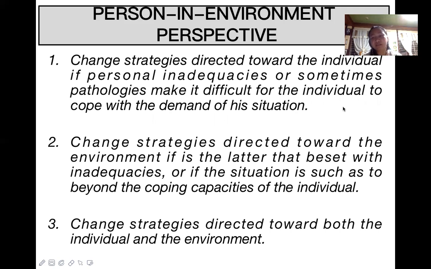So much of the intervention would come from helping the person develop more of his or her coping capacity, to strengthen the resources that the person has. The change strategy can also focus not just on the individual but also on the environment. So later on, you're going to meet terms like environmental modification, in which you're trying to change the environment so that you can help the person.